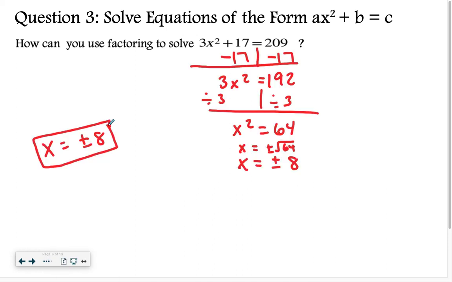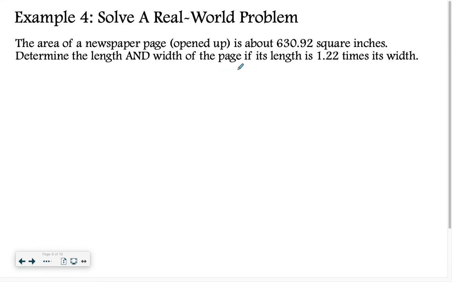All right, for this problem, hopefully you ended up with x equals a positive 8 or x equals a negative 8. Or maybe you were brave and used x equals plus or minus 8. The way I got that was, first I subtracted 17 from both sides, then I divided both sides by 3, took the square root of that number, and that is how I ended up at that 8. If you have questions about that, please be sure to first check my work, and second, ask me for some help. Okay, I'm happy to help you. This is why I signed up to be a teacher. I enjoy helping you.